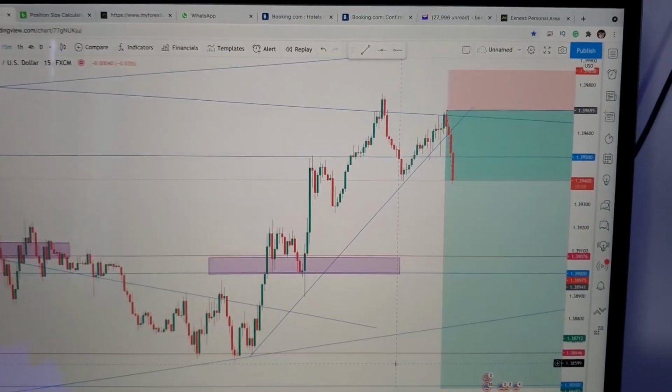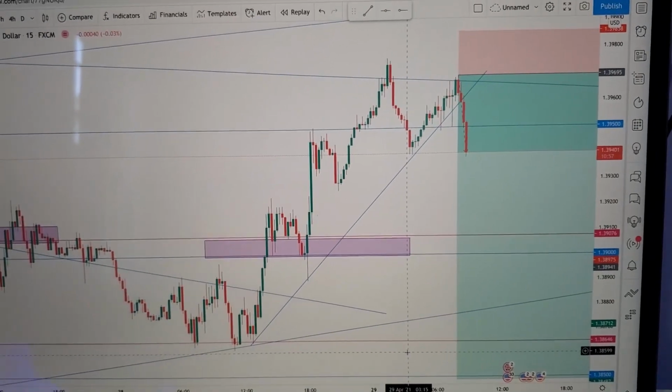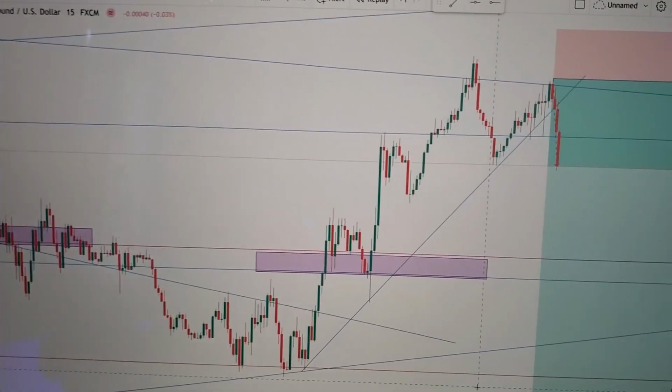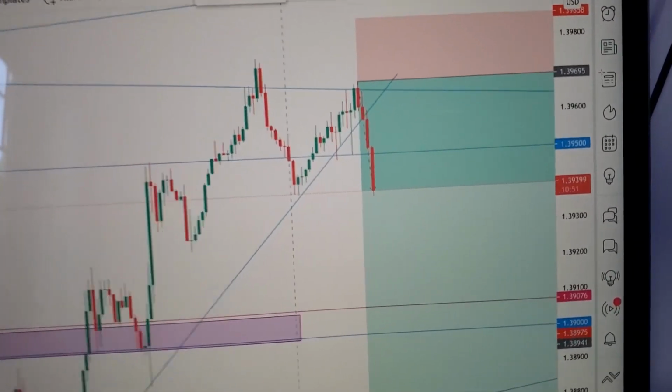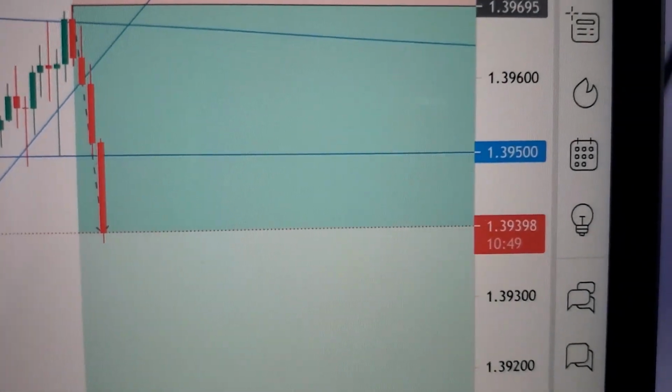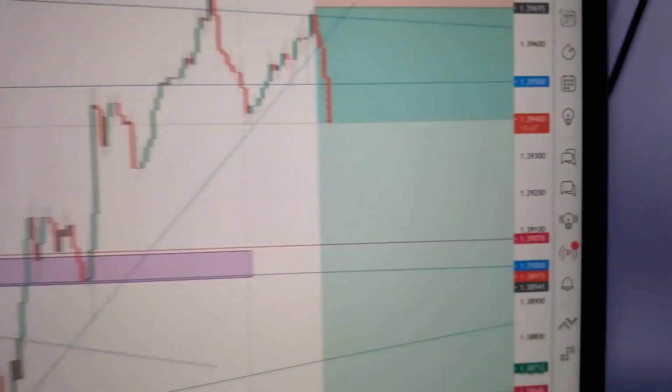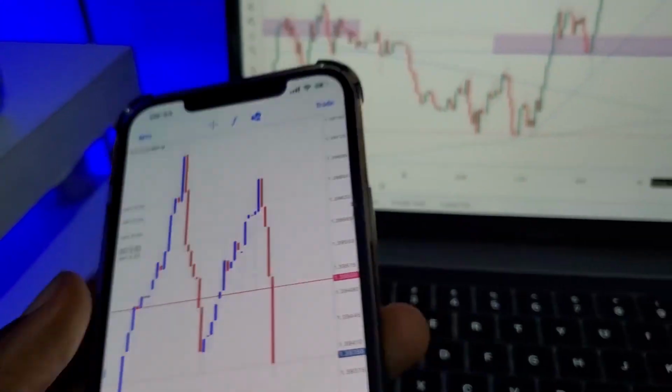Now it's currently 9, so that's about an hour later. You can see price really moving well, tanking well, and we caught it right there at that snipe entry. I already told you guys what I looked at for the trend line. I looked at the trend line, there's a psychological level there, which is 1.39500. You can see price is dropping there. So here are my entries, like around here.